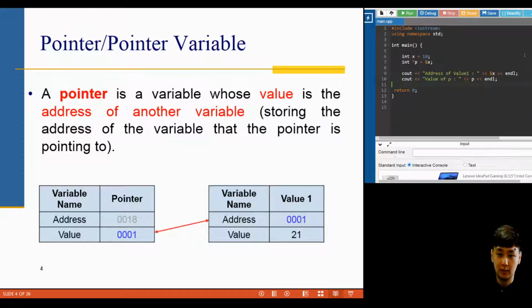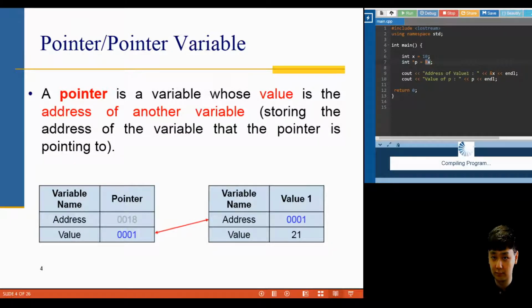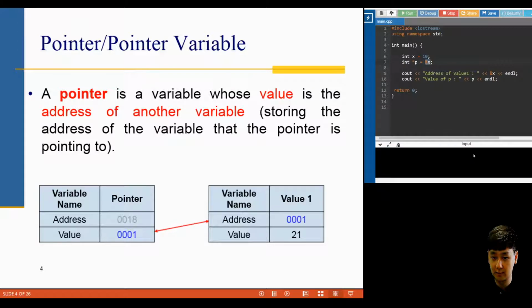So here is the example. I have this variable x with value 10, and I have a pointer pointing to this x. Don't worry about this syntax first, so you know the concept first. You have a pointer which is pointing to this variable x. So I run the program. You will see both of them are the same, because adding the ampersand here is to retrieve the address.